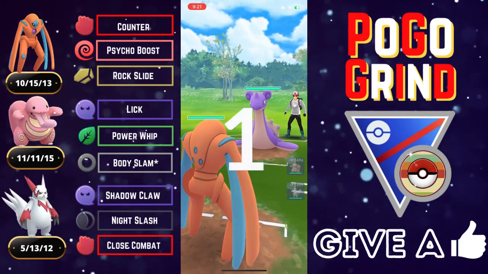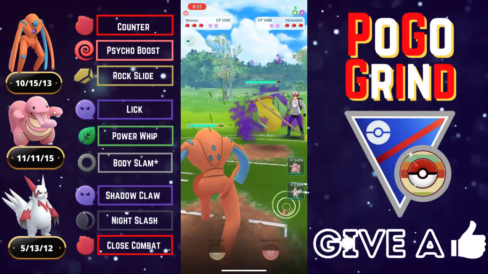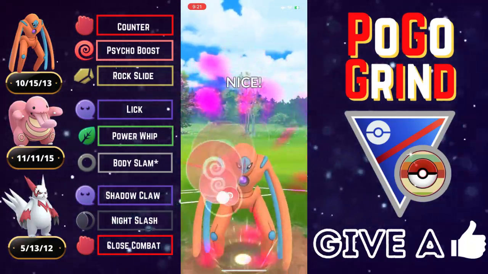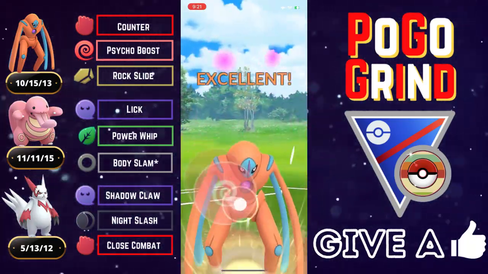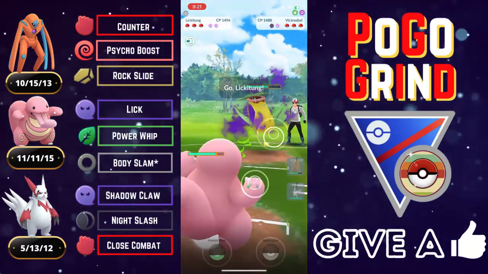And here we go, positive lead. We've got a Lapras on the lead. Haven't seen too many of these. And they make an aggressive play into a Shadow Victory Bell. So what we're going to do is threaten to one-shot this with a fully powered Psycho Boost. We grab the shield and make a play into Lickitung.